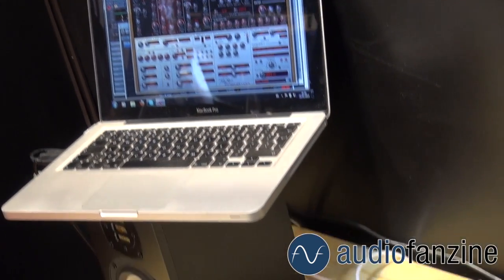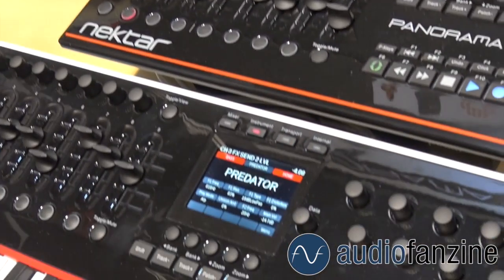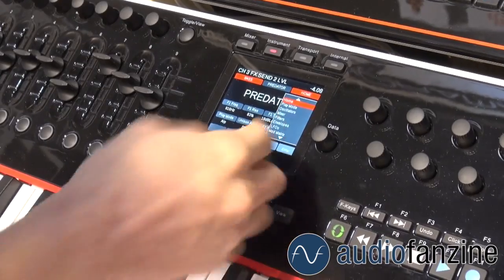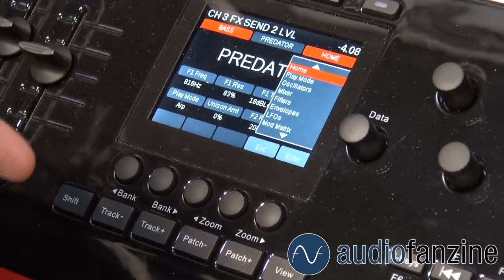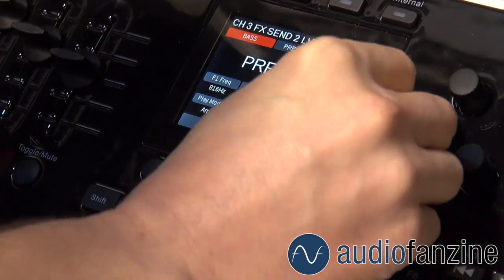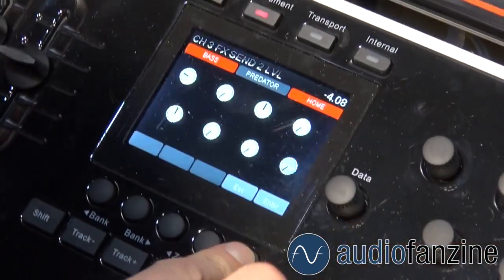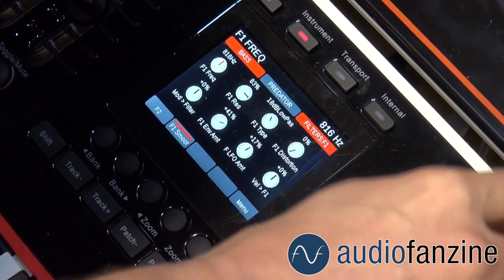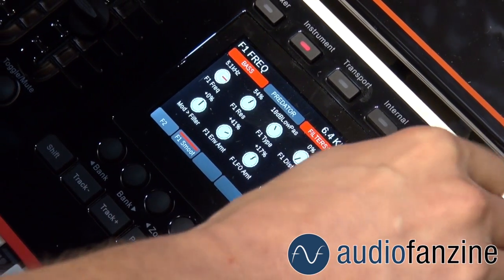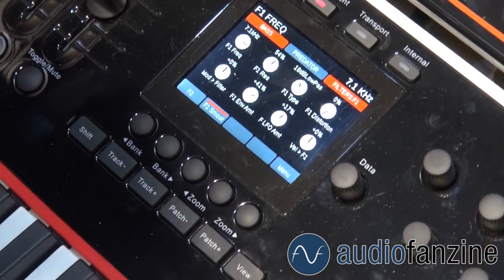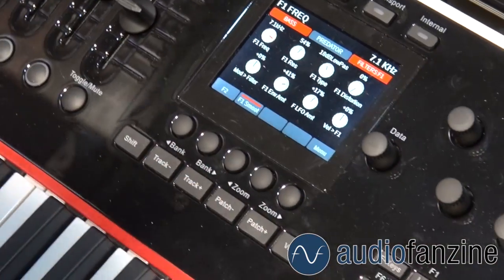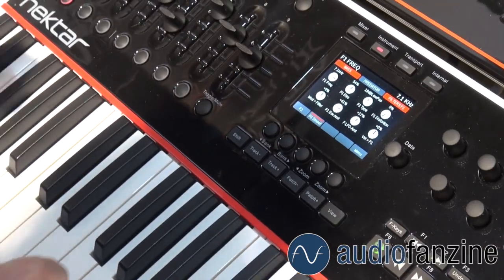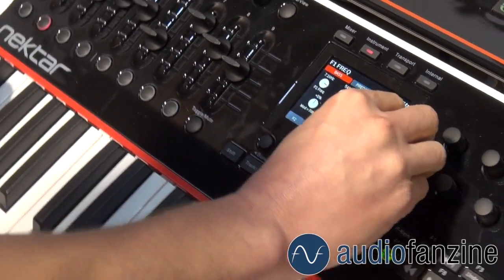What we've done is pre-map them all for you, so that when you press the menu button, all of the parameters are in useful menus. So I can now go to the filters and control them, so it's really quick and easy to find the parameter you want. It's just a couple of button presses away. The envelopes are on the faders.